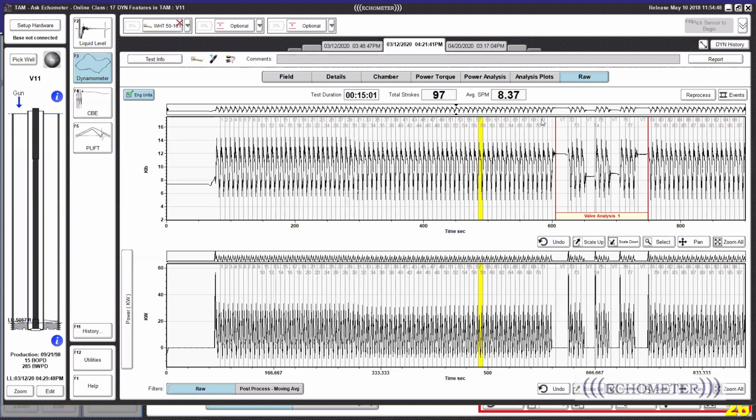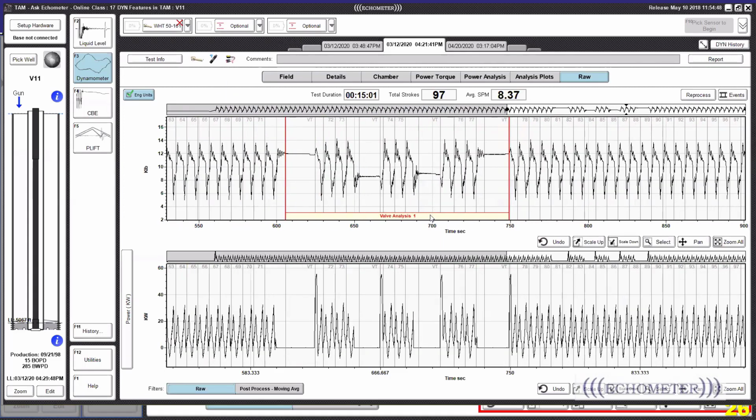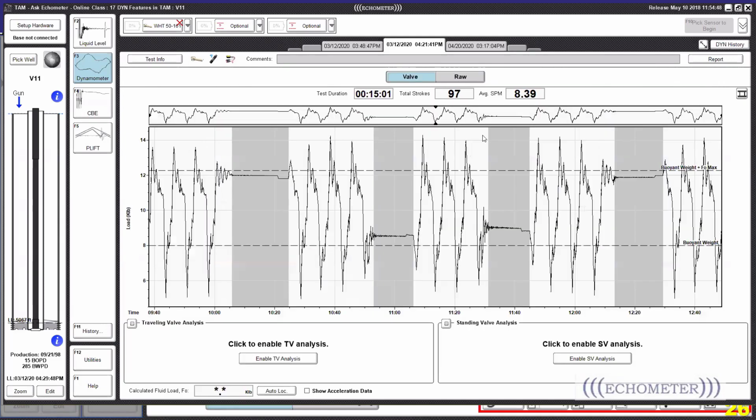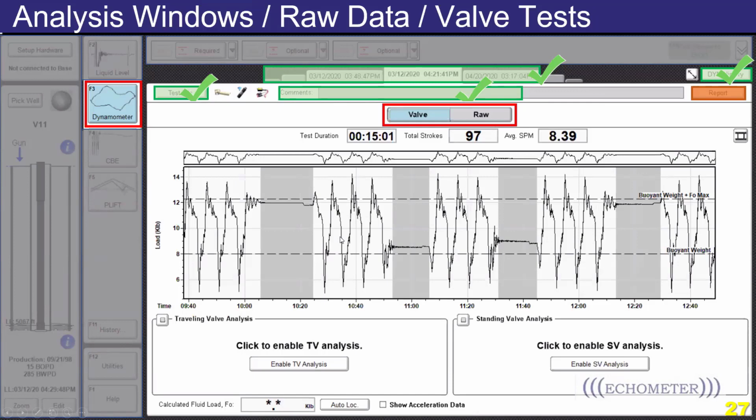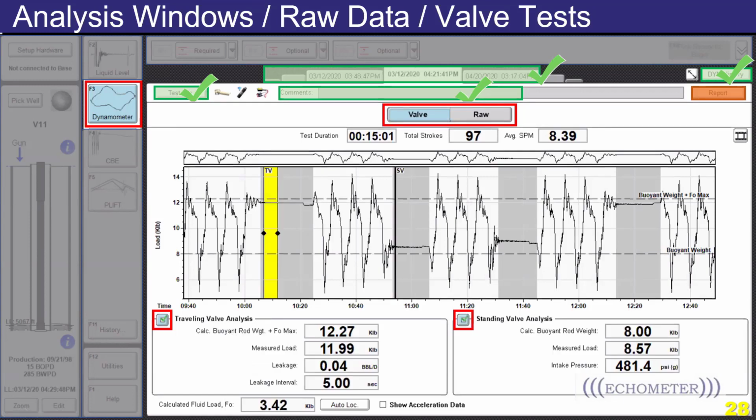test. So from the raw data, we can first visualize the valve test, and if we double click in here, the software will switch into the valve test analysis mode. And coming back here, just double clicking here, we have some options. And this is the data assigned to the valve test analysis. If we want to perform the valve test analysis, we need to activate either the traveling or the standing or both valve analysis, either by checking the box or clicking on enable valve analysis. It will turn on those capabilities.